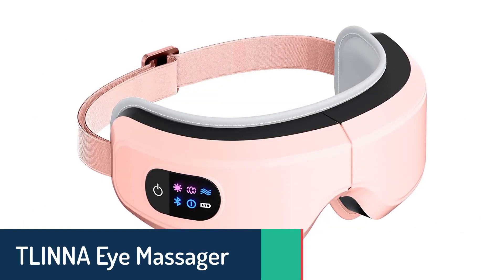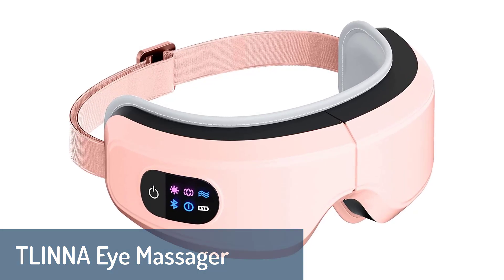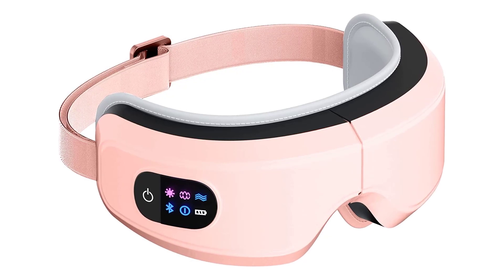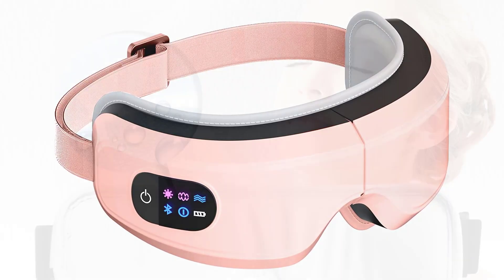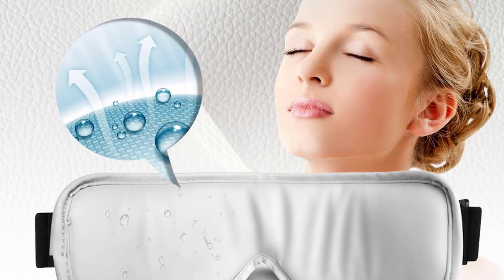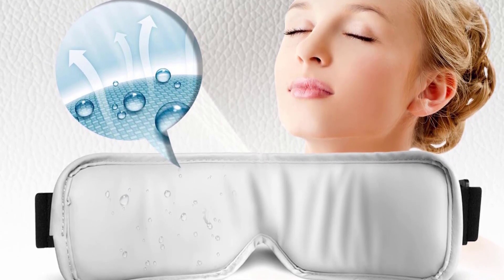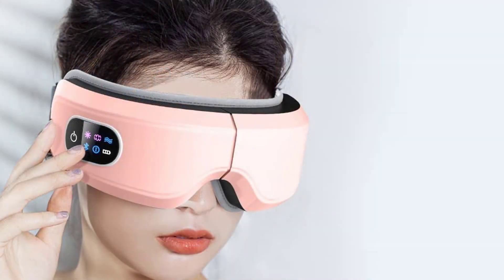Plina Eye Massager. The eye massager by Tlinda, the premium brand for all natural beauty and health products, is designed using an advanced eye massage system to relieve eye stress. The eye massager with airbag kneading and constant temperature hot compress is ideal for removing puffiness away from the eyes and minimizing eye fatigue. The digital infrared heating technology is safe and adjustable, making it perfect for all skin types. It also features multi-frequency vibration and Bluetooth music, which is convenient and safe, especially when used at night.